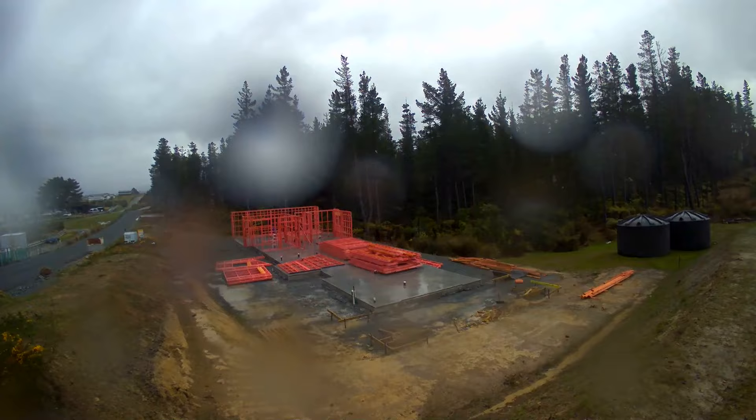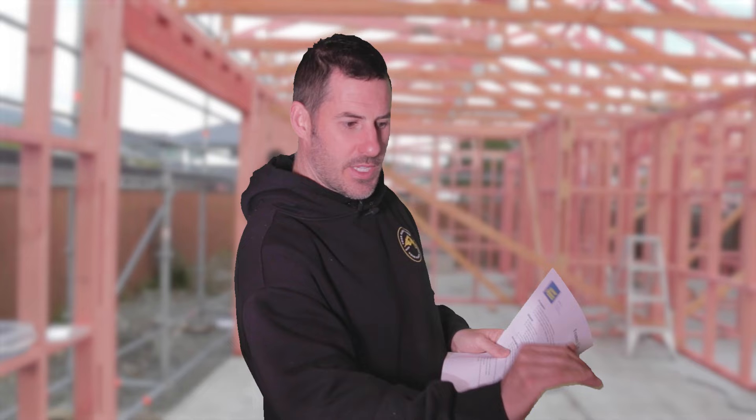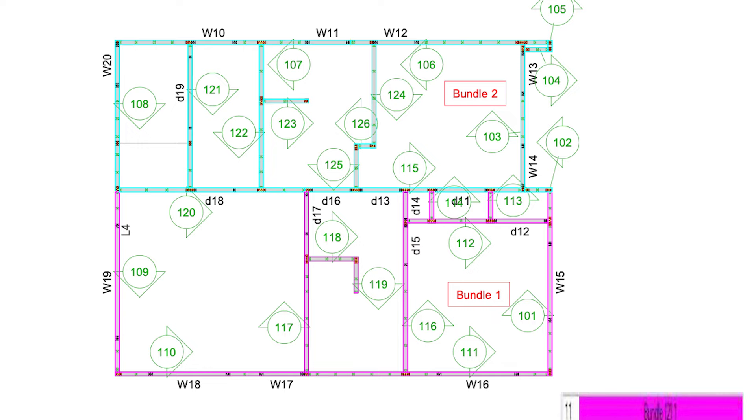Your pack of frames gets delivered, stood on site, and now you start peeling them off. You'll have your framing plan — basically it's like a giant Lego set for adults who love to build homes. Pick a starting point; ideally your starting point on your plan will relate to the pack of frames. You don't want to be using the frame that's all the way at the bottom and peeling everything off. You don't want to be double-handing your frames, so ideally look at your stack of frames, see where the top layer of framing is going, and start moving that around, working your way around the build methodically standing all your frames.